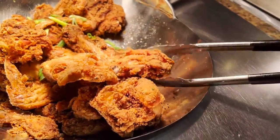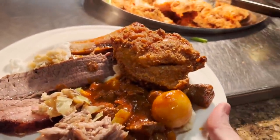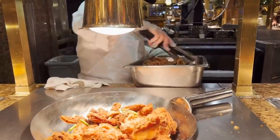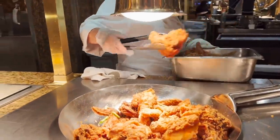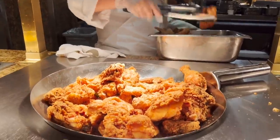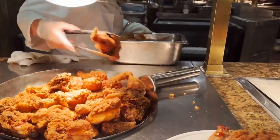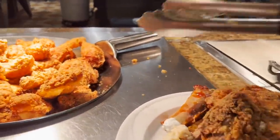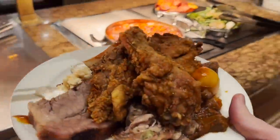It doesn't look too juicy, but it's all in the taste. Wait — there's fresh fried chicken being put out right now in front of me. That's going to be good. I'll get one fresh piece and one that's been sitting. This one looks perfect — and I might as well get a fresh leg too. Now that is a plate of buffet food.